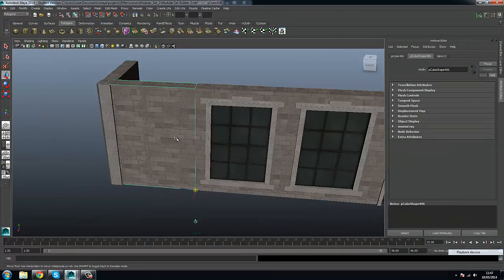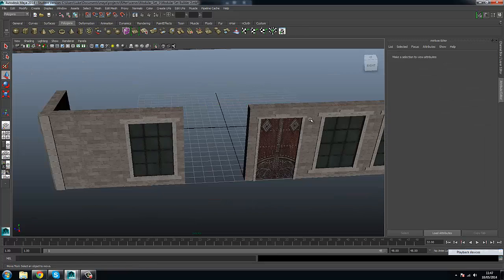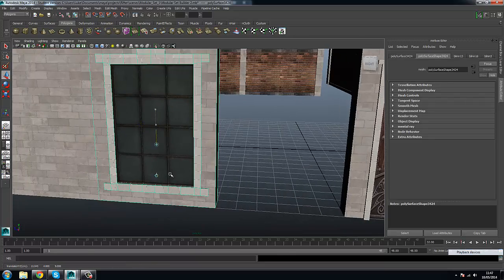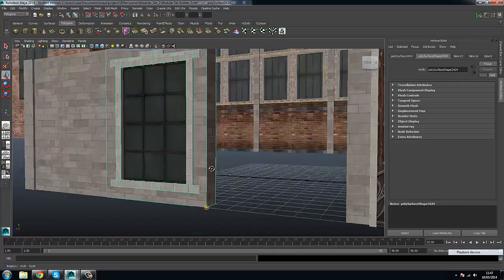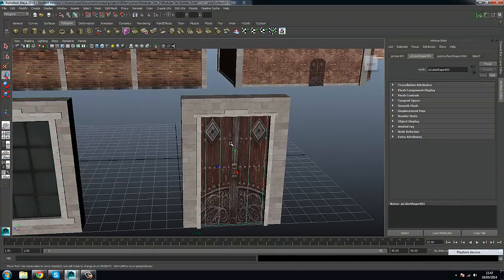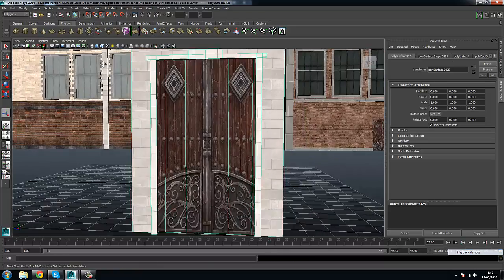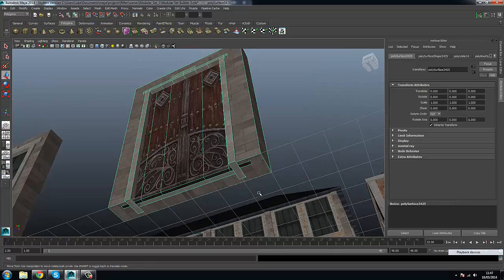See, here I'm moving the center pivot using the insert key to the bottom right, and I do it with everything. And it's quite important to do this in your modelling, or at least in mine, because it won't snap to the grid. And that's definitely a problem, because this is all modular, and I don't want to have to spend the time placing things and have seams everywhere, and it's just not fun.